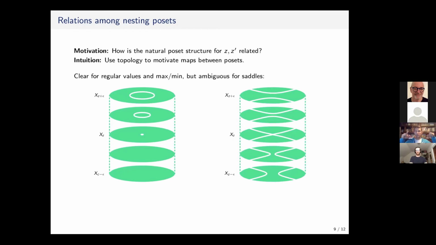For instance, they could be just circles, one on the left, one on the right, in which case I would have a 3-element poset where 2 of the bottom elements can't be compared. Or I could have a circle on the left, but maybe this white line on the right loops around back and contains that one, in which case I would have a linear poset where we can compare all the elements. So those are the situations that can happen, and that of course impacts what these poset maps are going to be. And the resolution to fix this, as I just said, is to consider the larger picture at saddles.